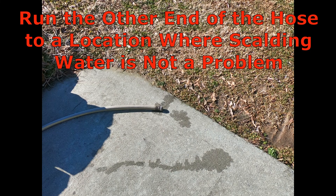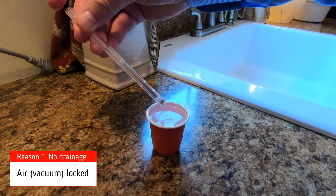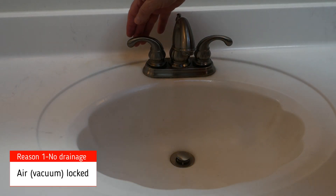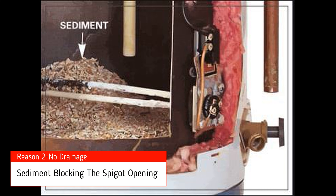There are two reasons that immediately come to mind as to why there is no water flow. The water in the tank may be vacuum locked, just like in this tube. Removing my finger allows air in and breaks the vacuum — turning on a hot water faucet does the same thing. If no water appears now, then most likely the tank drain spigot is clogged from the inside with nasty, smelly sediment that needs to be back flushed to clear that sediment from the drain hole.